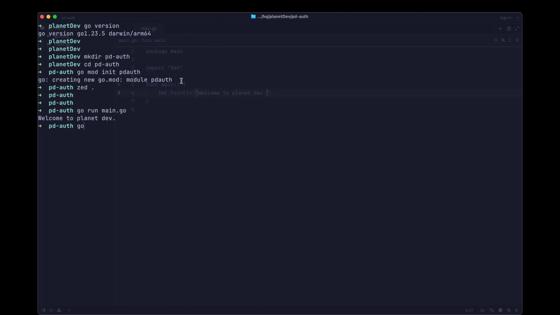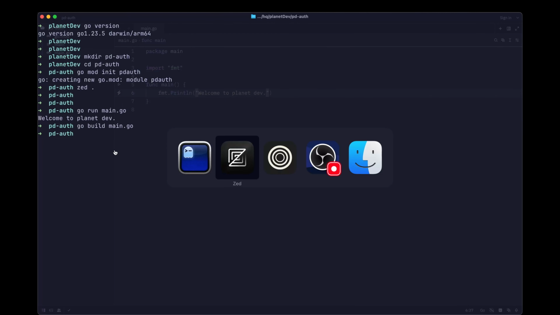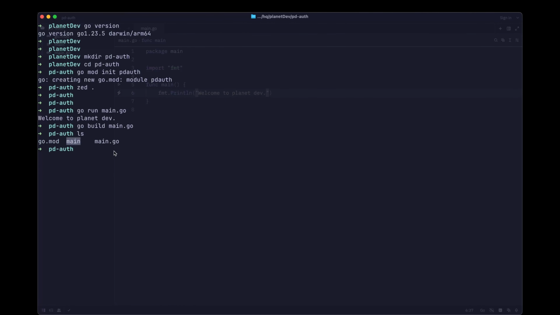To build the project, we simply need to run go build main.go. This binary will be available to you. This is the name of the binary. If you want to rename this binary to something else, you can do that while building it by giving the parameter -o, which is for the output directory or file path.